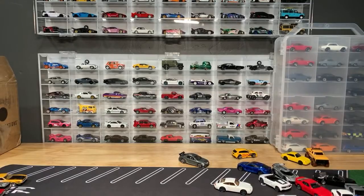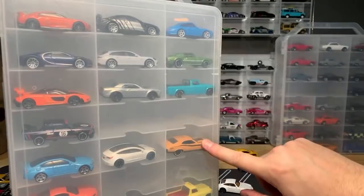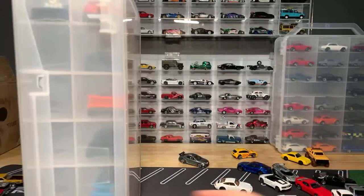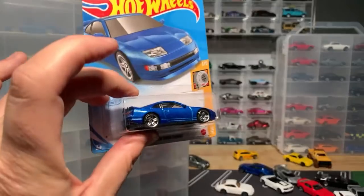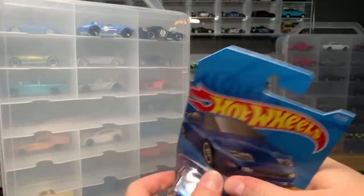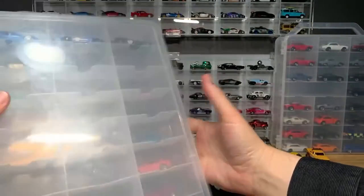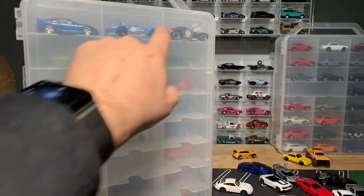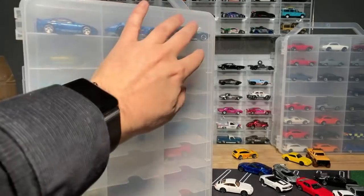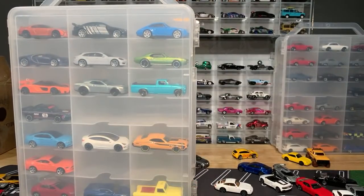Okay, last — so this is all right. I've designated this one to be my next Super Treasure Hunt case. I need to put that blue Z in there. So the way it goes: the supers will run like this — first, second, third — and then the RX7 here, and they'll be supers. On the other side will be their basics, opposite. Does that make sense? I've shown you guys this in the last one — this is how I do it.